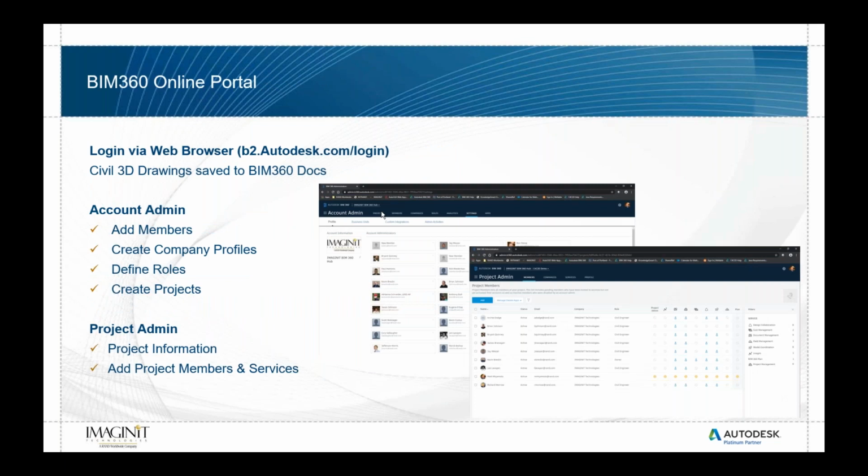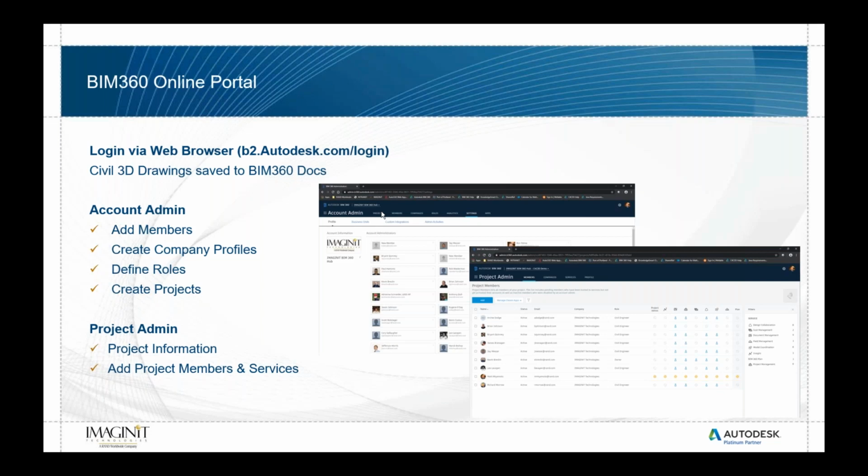So once you have all of those things, the BIM 360 online portion starts out with access to the BIM 360 portal. So within BIM 360 online, as you log in there, depending on the level of access that you have, you would be able to perhaps get to the administrative level, to docs, to glue, to project management. Many of these things might be separate purchases, but in the case where we're looking primarily at BIM 360 design and docs from a Civil 3D standpoint, our two primary areas are going to be the account admin section and then project admin sections. So starting out with account admin, I don't want to spend too much time here because it's a lot of just administrative setup and settings.